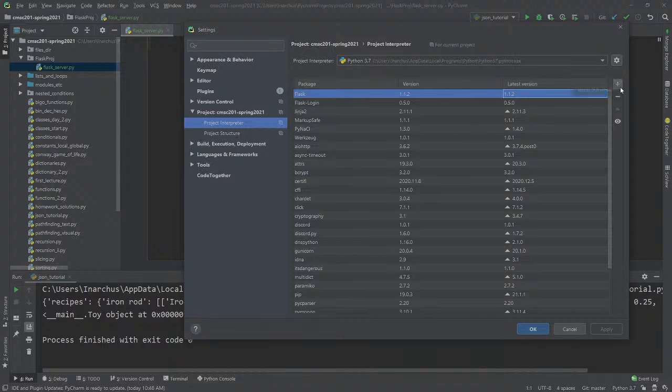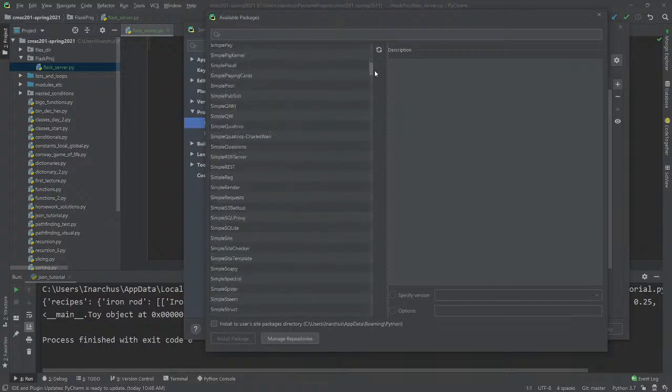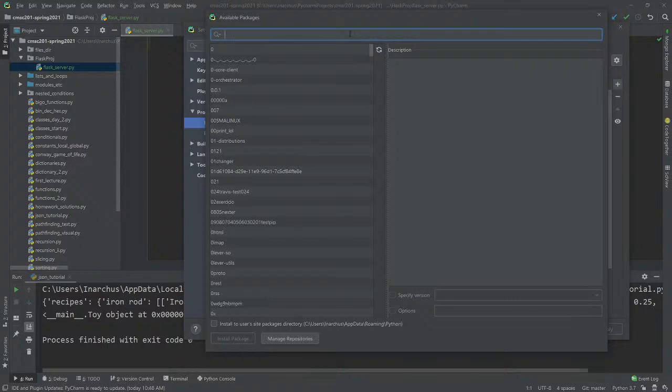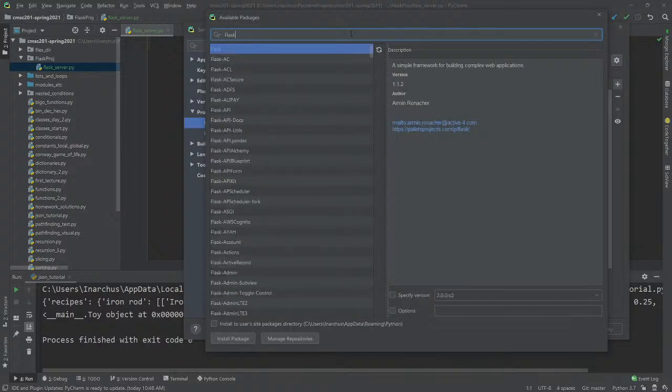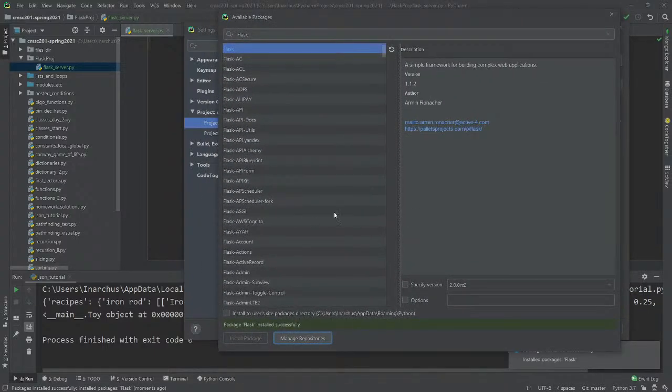You go to the project interpreter, you click on this, and then here's a list of all the registered packages that you can install. It's just a gigantic blob of package lists. So what you're going to do is type in Flask, and then click Install Package. It'll probably take a bit longer than what it took for me, because my Flask was already installed, so it should probably install successfully, right? But if your Flask doesn't install, that's something that I'm not going to worry about today. If you just follow along, you'll understand.